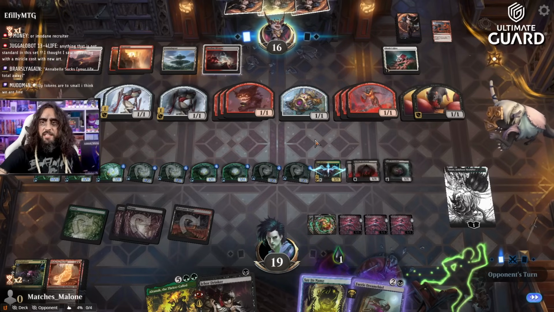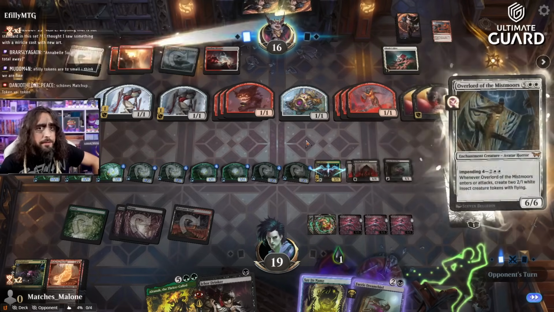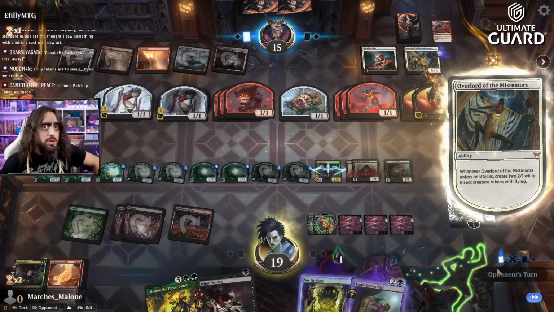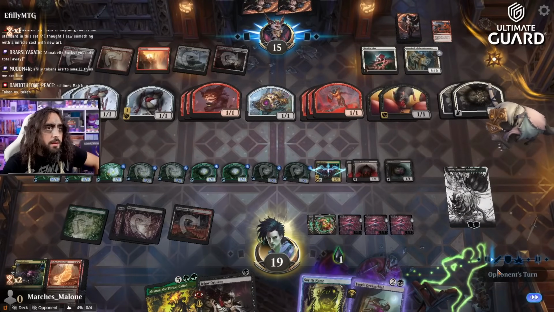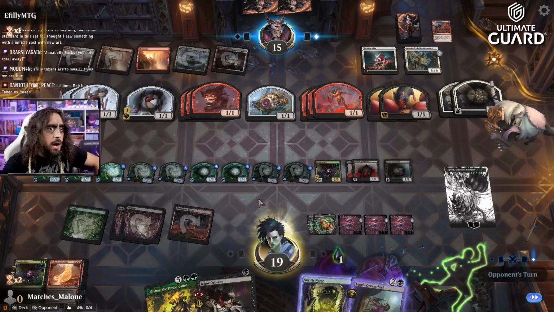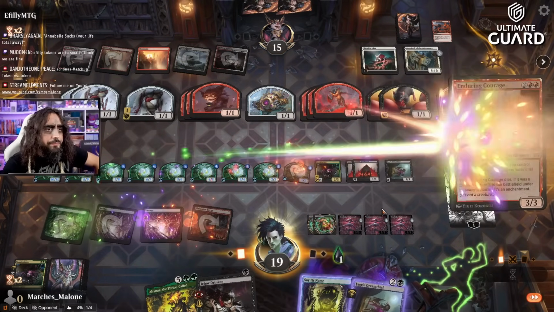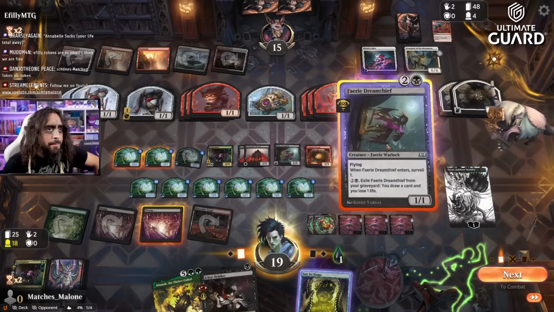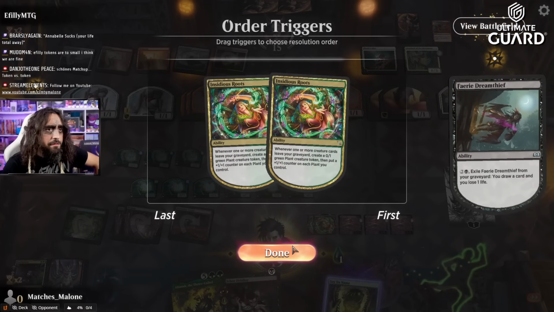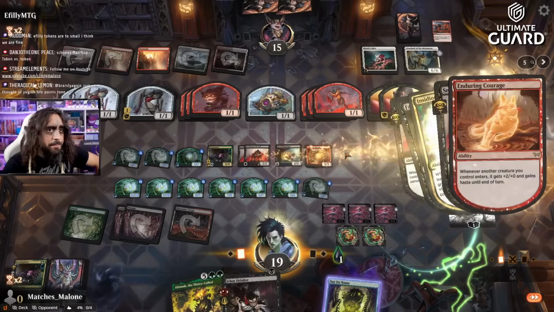Oh my god, this deck is so disgusting. For now, they're small. Okay. This is absolutely fine. For now, they are small. But now, we go ham. Let's go freaking ham, baby. Alrighty.